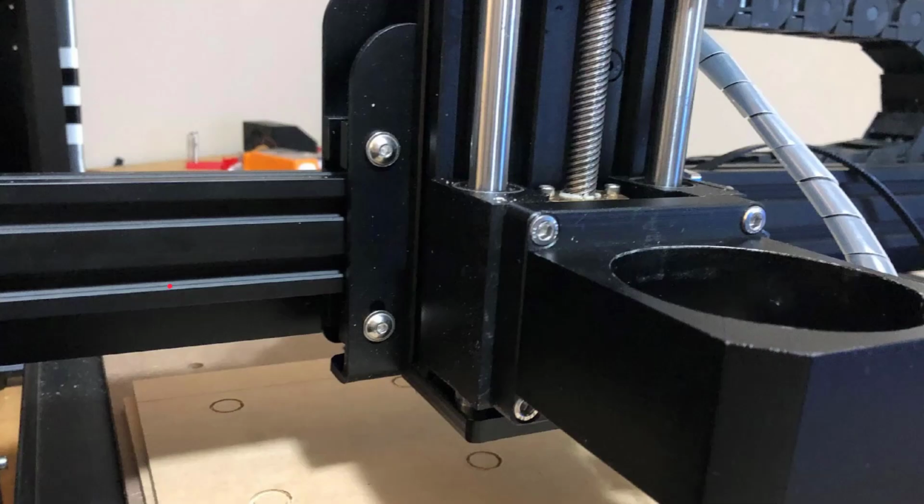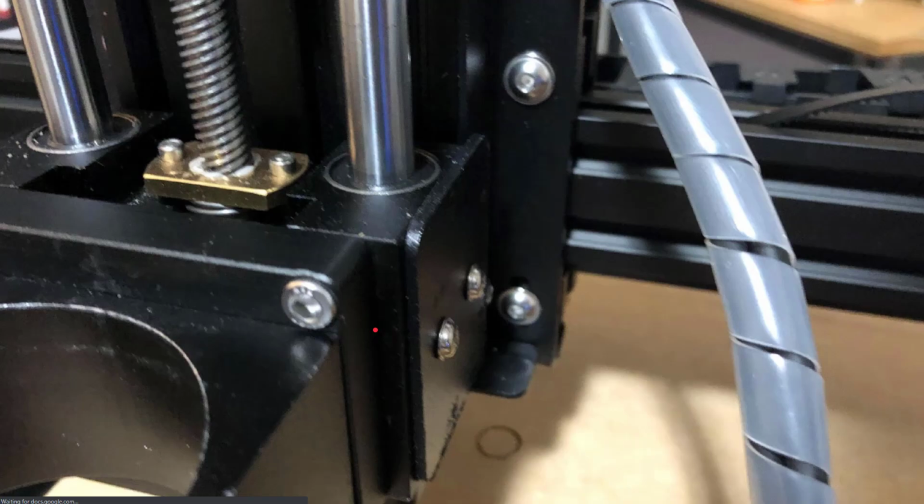Next, we're going to look at the carriage. Here you'll see I have the more robust spindle holder in place. I've already removed the stock 300 watt spindle from my machine and replaced it with the holder for the more powerful routers. I'm going to be upgrading this to an actual router spindle here in the next couple weeks. But we want to take out 4 screws. These 2 right here, and then the 2 on the other side.